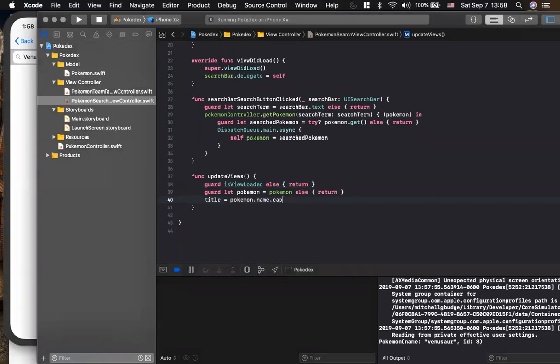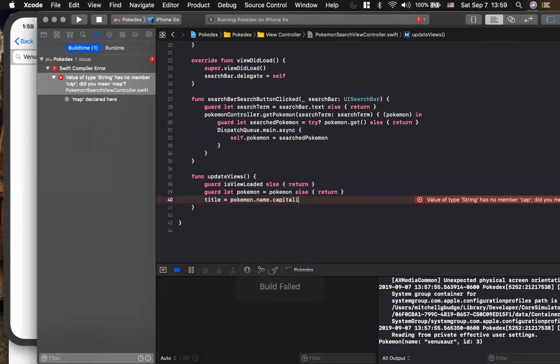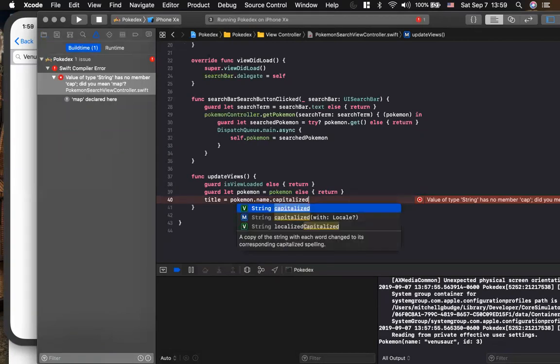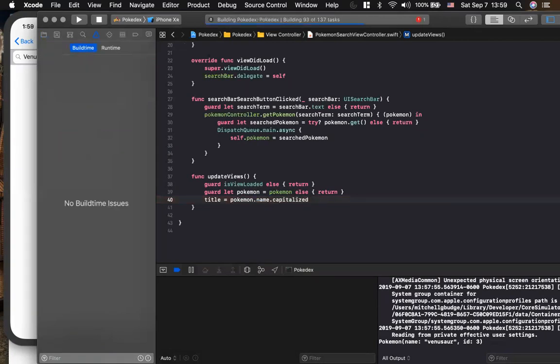My poor computer is just working so hard here. Come on. I promise that there's a property for dot capitalized. It's just my poor little computer. Come on, dude. I don't know if you guys can hear it, but the fan is just maxed out right now. I'm just going to type it out because it will work. Okay. And then we'll run it again.